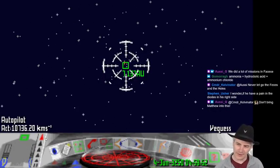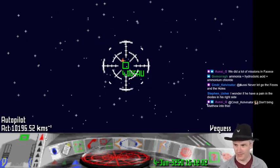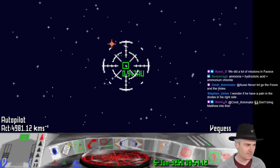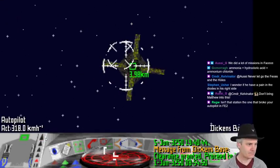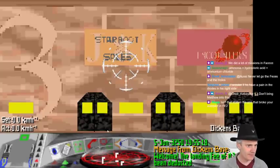Some of that lore about the Thargoids does derive from this game. So, you know, the fact that they're ammonia or ammonium, we're not quite sure, based life form, breather, higher pressure, lower temperatures. All that sort of comes from this game. We learn a bit more about what they're actually like.